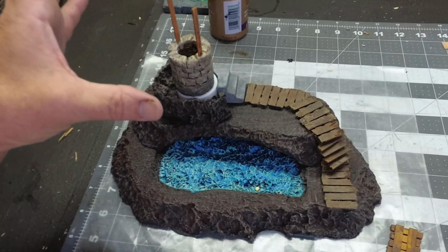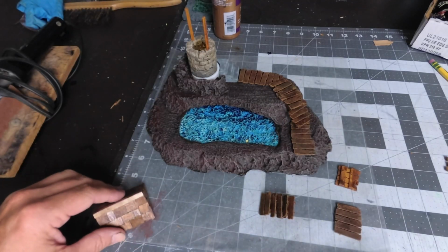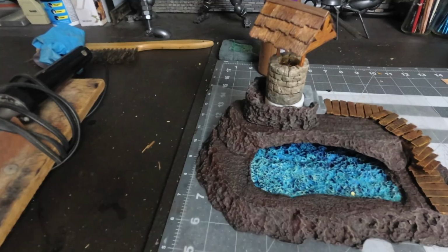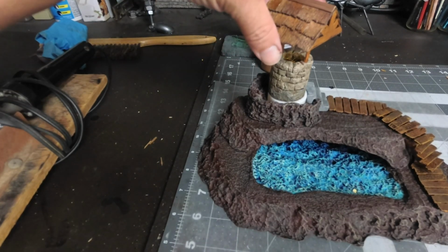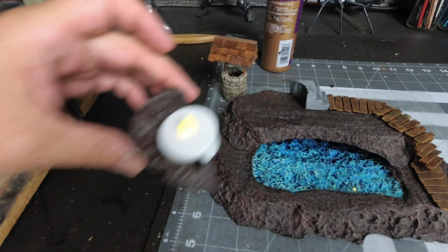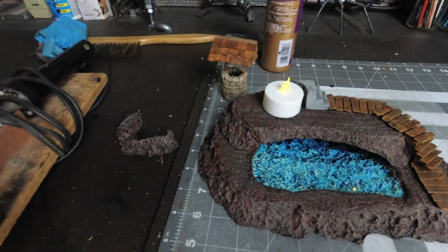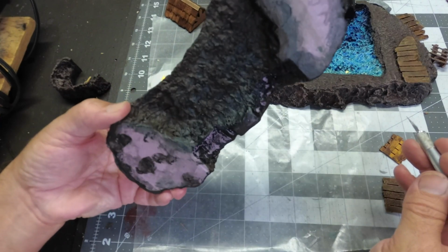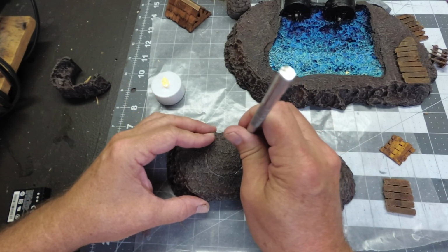One thing I stopped and decided I wanted to do, I thought it would be cool to have one more light coming up from underneath, so to speak, for the well. It's going to require me to put in one more light, but I think it'll be worth it. So what I'm going to do is install this little LED light. And I'm actually going to cut a hole in the top here and recess that down. So I've sketched a circle right around where I want to cut this out. And I don't want it poking all the way through the bottom, but I do want to cut this all the way through.